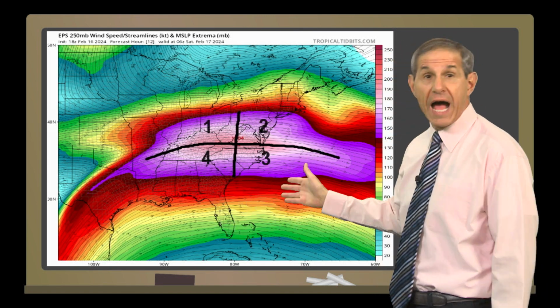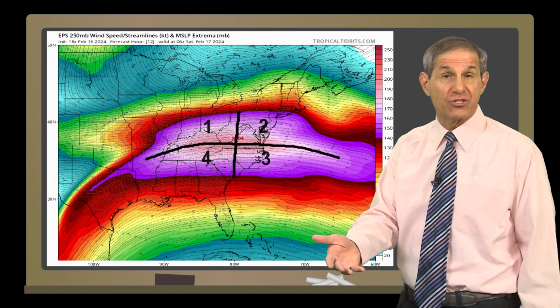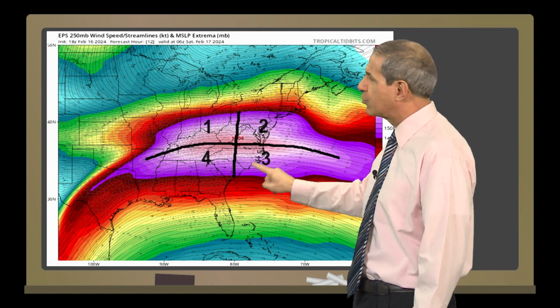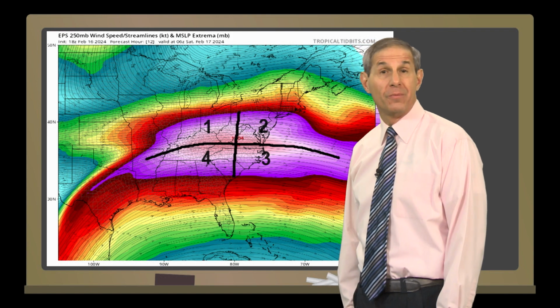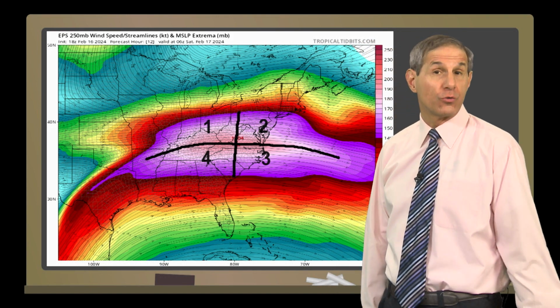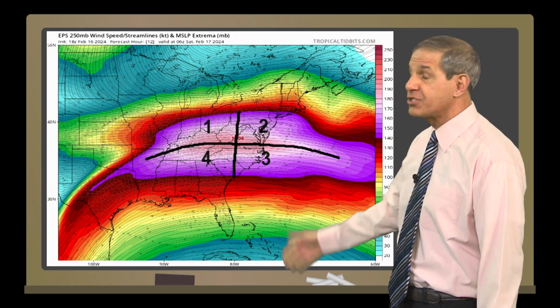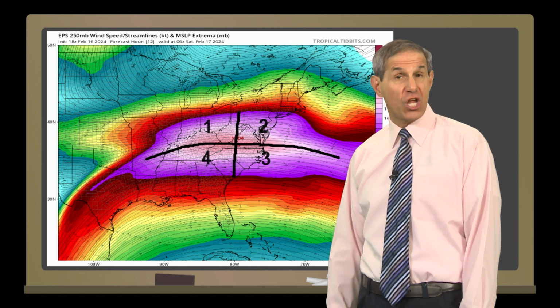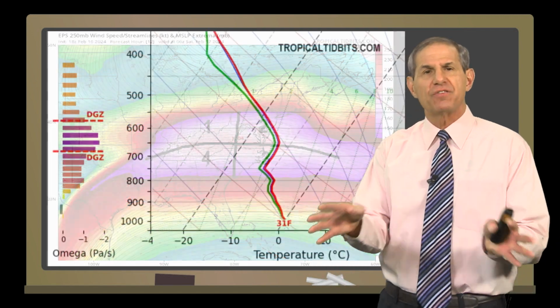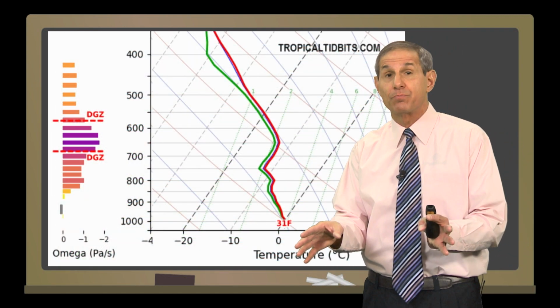It turns out that rising air, which is what you need for clouds and precipitation, is favored in quadrants 2 and 4, and much of Pennsylvania was in quadrant 2. So the overall situation was set for a decent snow. And locally, the atmosphere in the wee hours of Saturday morning was primed.